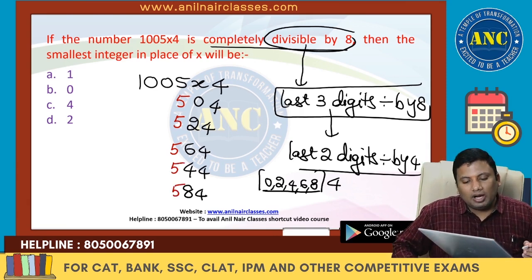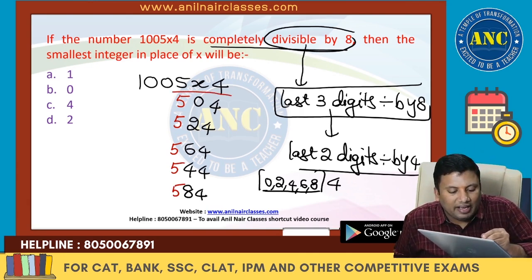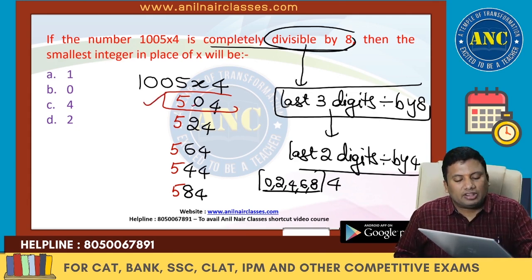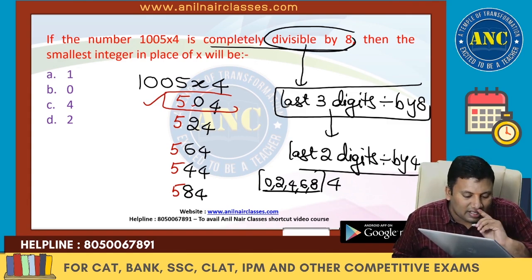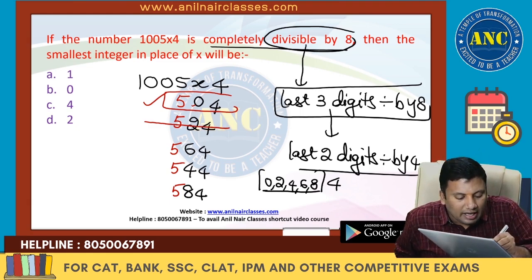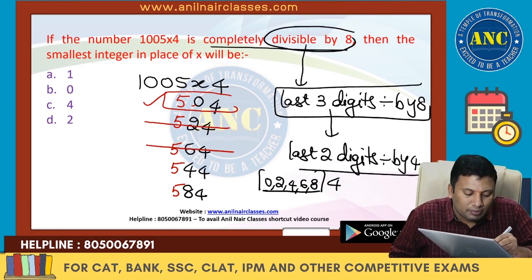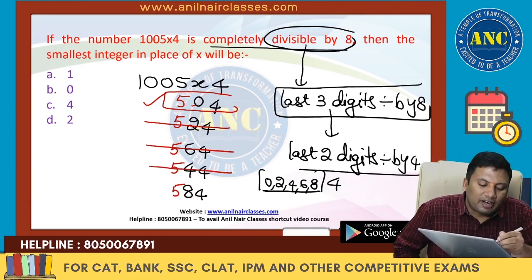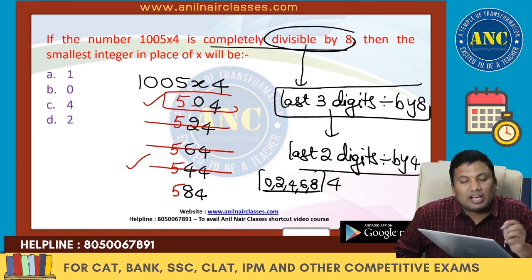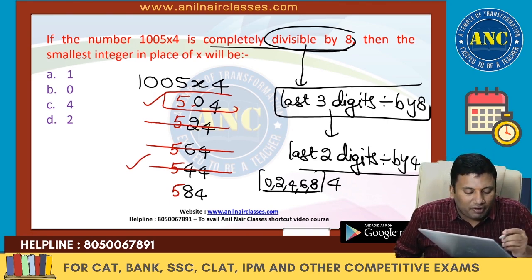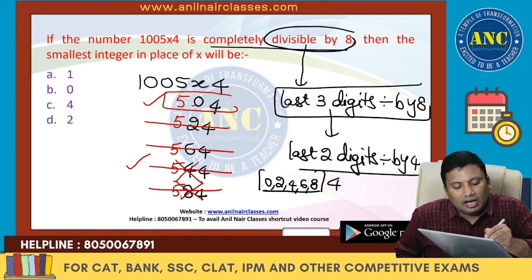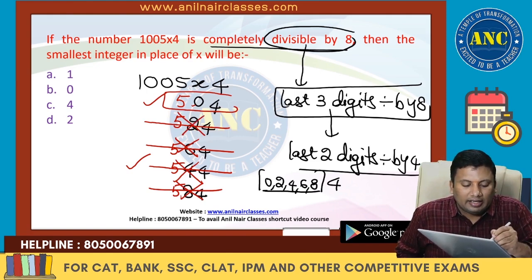The smallest integer that is possible. 504: 8 6s are 48, 24. 8 3s are 24. The first itself is giving you the answer. 8 6s are 48, 44, not possible. 8 7s are 56, not possible. 8 6s are 48, 8 8s are 64. These are possible, right? Because the smallest is asked in the question, 544, I am eliminating. 8 7s are 56, 24. These also are not possible.